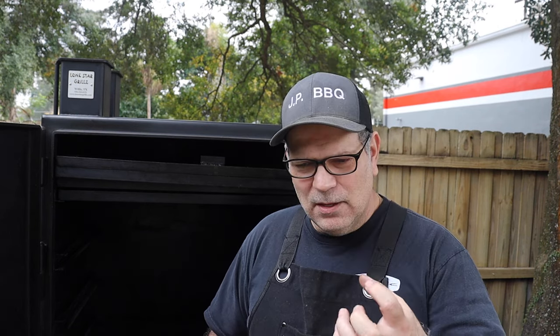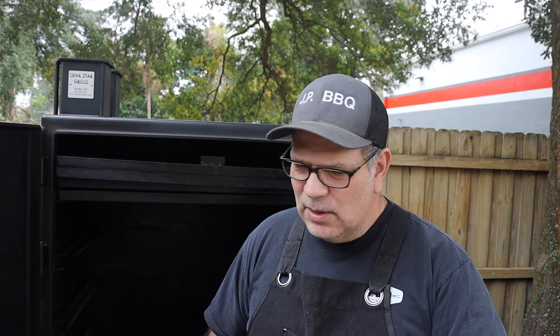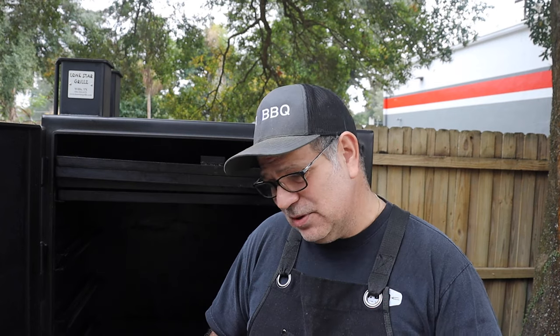And ribs, I would probably use it. So the only type of meat that I would use as a water smoker would be pork, because that extra moisture would add flavor into the meat. The ribs would tend to be a little bit more tender as well, adding that extra moisture. But do you have to run it as a water smoker? No, absolutely not.